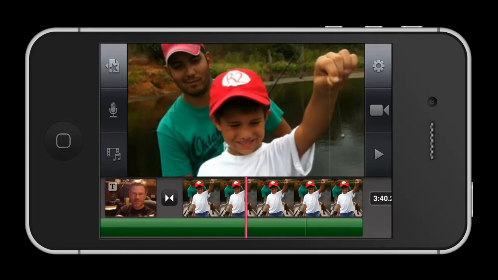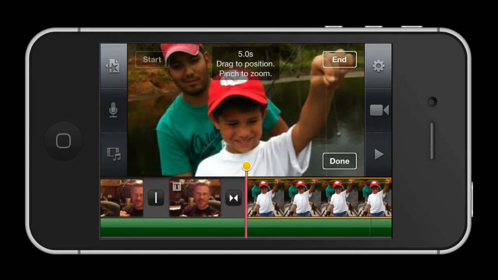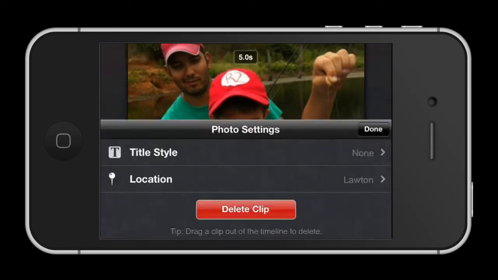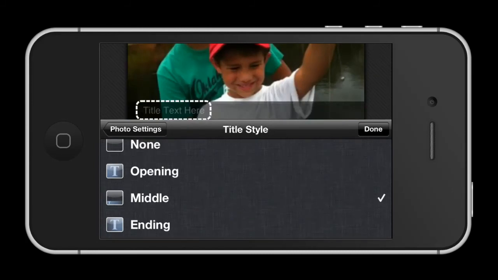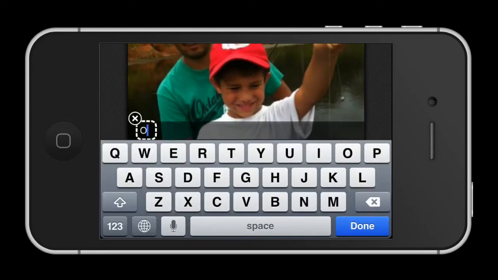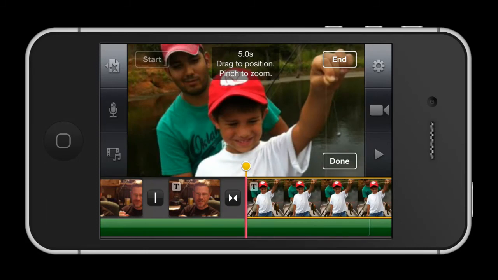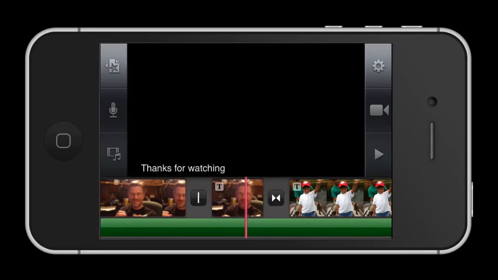Okay, so we added this picture in. And it looks like it already put some zooms in there. It did? Automatically. And you see there at the top, it says you can drag to position or pinch to zoom. So we can do whatever we want. And again, we can double tap on it, and we can put in a text on it again. And we'll show you a little bit of this video.